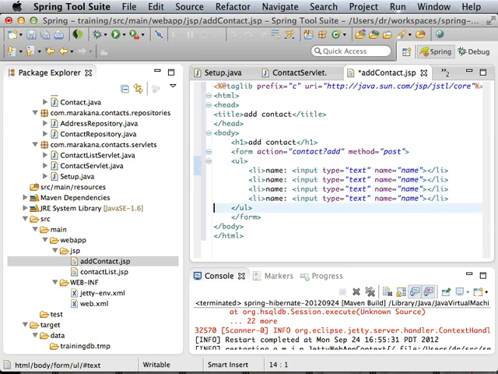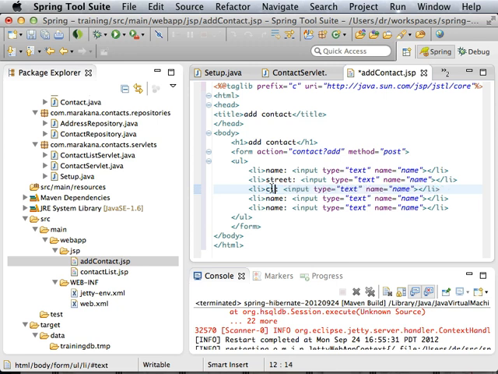Actually, we need a few things, right? Name, street. So we're not just adding contacts here, we're adding contacts with their addresses.